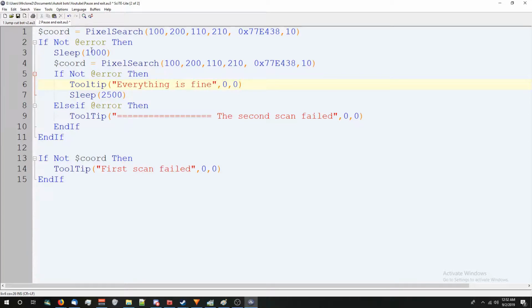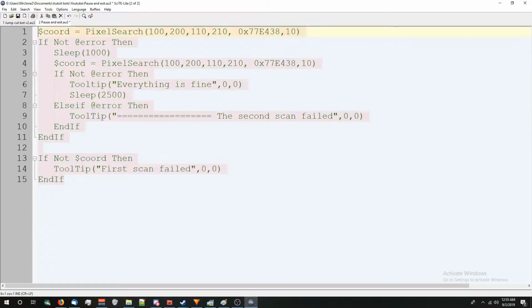So usually, unless you're just doing one check to see if everything's cool, you want to pixel search in a kind of loop, with pauses, because you don't want it to go crazy and search a million times in a second, lag your bot out, and then everything just gets screwed up. But unless you specifically need to do one search, you're just saying, hey, is the inventory full color there? Oh, cool. Okay, now let's just see, is it all the way at the end of the inventory bar? Is it halfway through? You only need to do single searches for that. But if you're trying to check to see if you're still moving or not, that's not something you want to do a single check on. That's a, hey, check every 2.5 seconds, see if we're still moving.